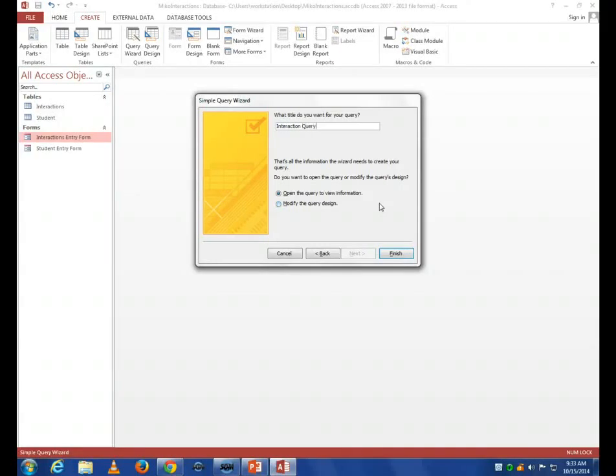I guess that's what it was called already, but that's fine. And let's say modify the query design, and click Finish.